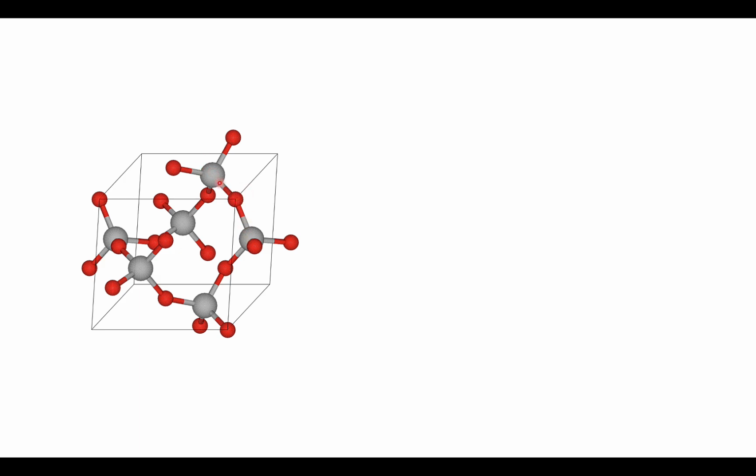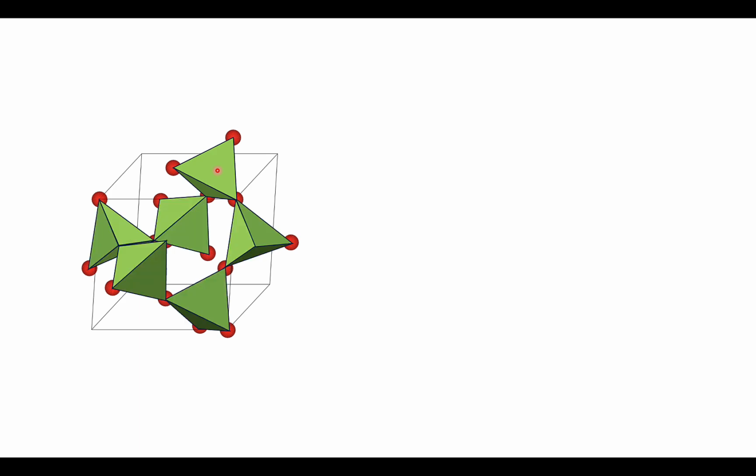Okay, and all of the silica are sharing 4 oxygens, and all of the oxygens are sharing 2 silica. So we can draw a little shape around the oxygens around this silicon like this, a tetrahedron. So the silicon is called tetrahedrally coordinated with these 4 oxygens. If I were to draw all of these tetrahedra, it's a good way to see the network. You can see that they're all corner sharing, and you end up with this extended network where all of the silica are sharing corners with 4 other silica.